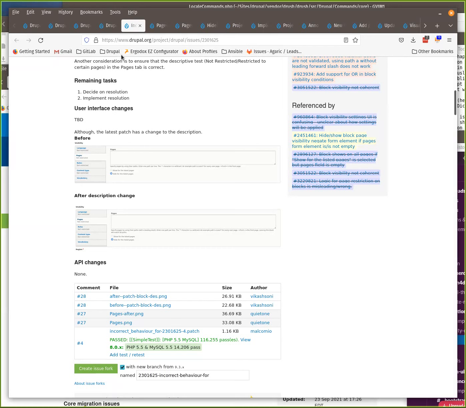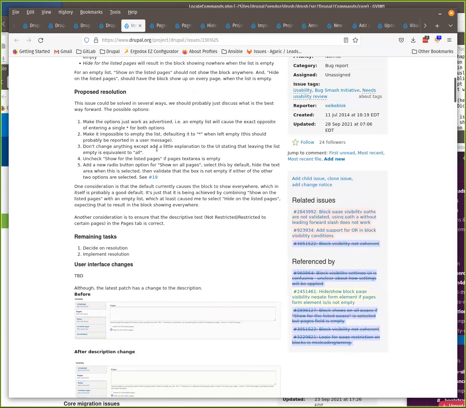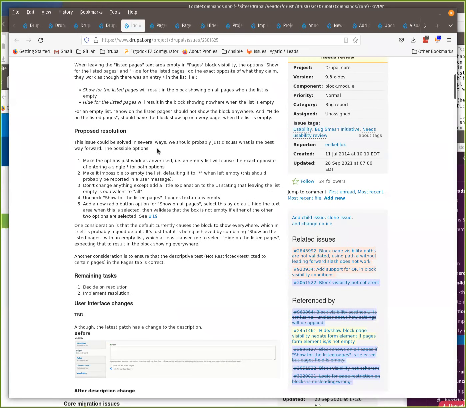Any questions before I go on? Would you like me to open a test site so we can see this live? Is there quite a bit under the proposed resolution, or is that just different options, like different possible resolutions?